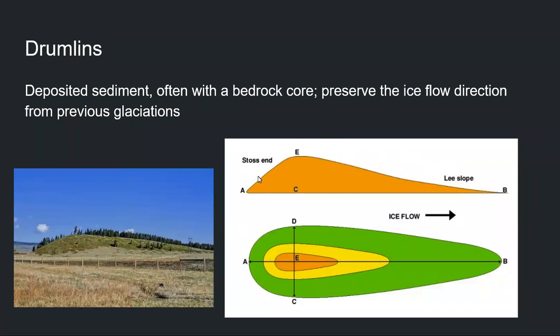But that hill was created because it has that typical steep slope on one side and a more gentle slope on the other side. And what it tells us is that that steep slope between A and E is the place where the glacier was eroding a lot. And it was depositing after that on the lee slope all the material. That's why the lee slope is more gentle, because the glacier took material from between the points A and E, and then deposited all of that between the points E and B.